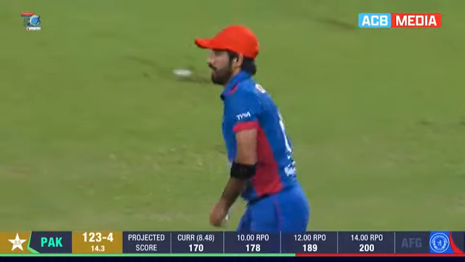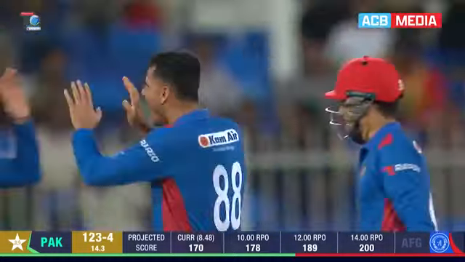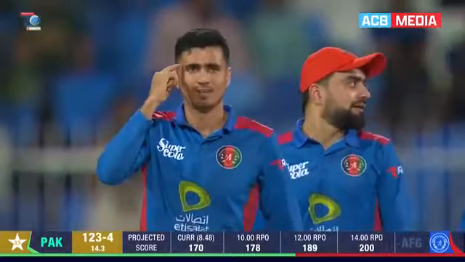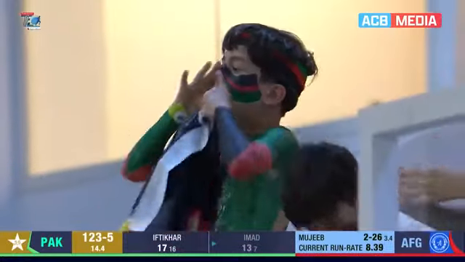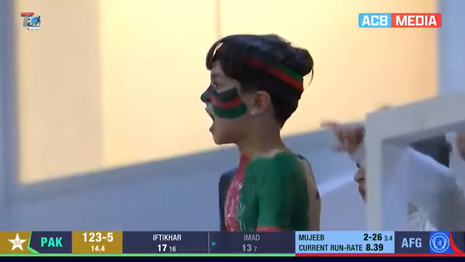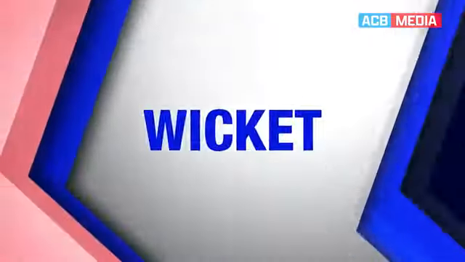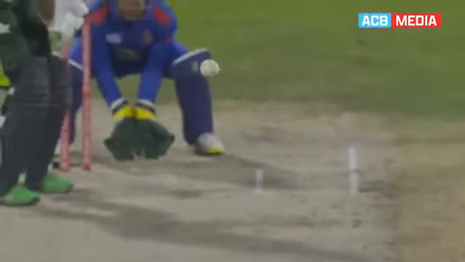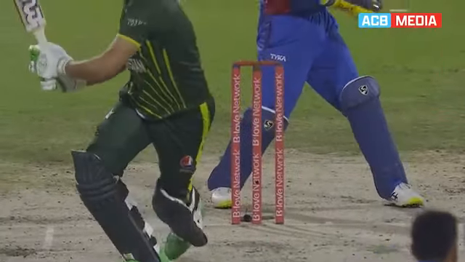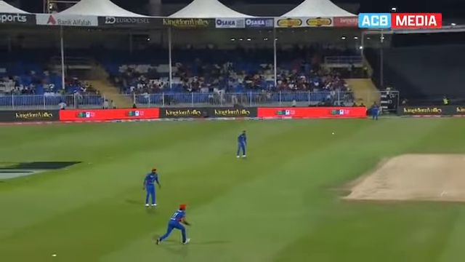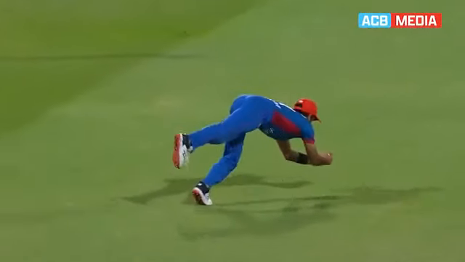Fielding has been good. From the farm team, it was Karim Jannat who dived in front in order to dismiss Imad Wasim, who was looking good, who was looking to up the ante. Returning the favour, Karim Jannat. It was Mujib who'd taken a catch of Karim Jannat's bowling in the previous over. And yeah, he's just misread the ball, gone through with the shot a lot earlier. Leading edge and a great catch.